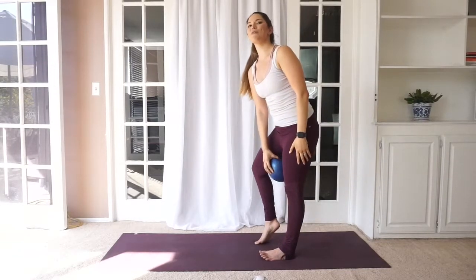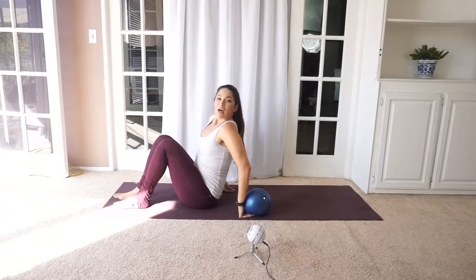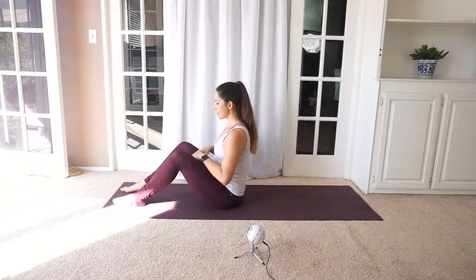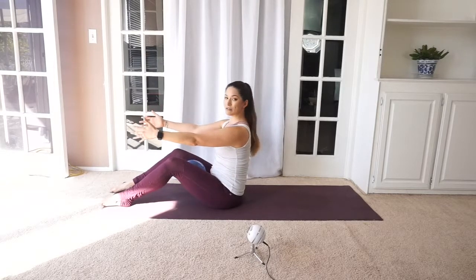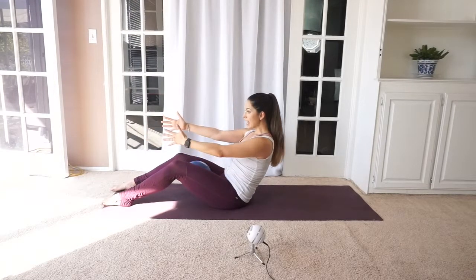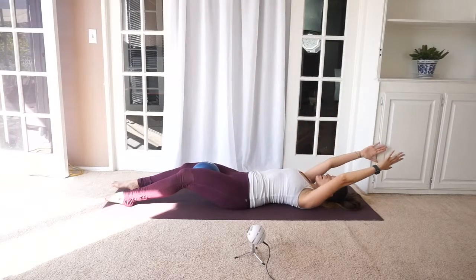From here, let's move on down and onto the mat. Okay, so once we're seated on the mat, knees bent, hip width distance apart, we're gonna place that blue ball in between those inner thighs. So a little bit closer to your hips instead of your knees. Reach those arms forward. You can lengthen those feet a little bit further away. Exhale, pull the waist back, squeeze that ball so we really get the pelvic floor muscles active, and slowly start to roll on down. Reach those arms up and overhead.